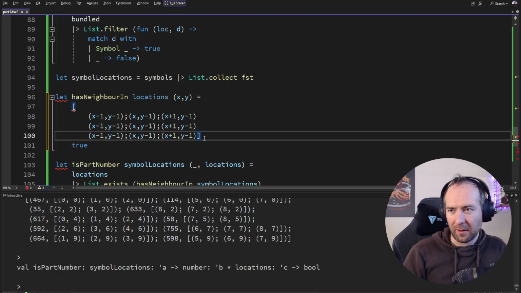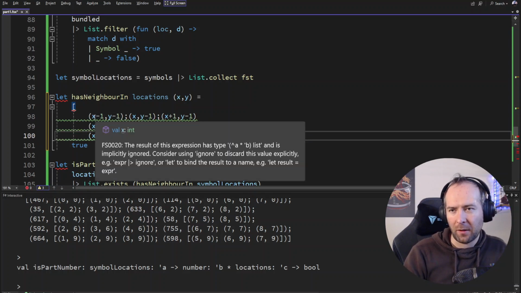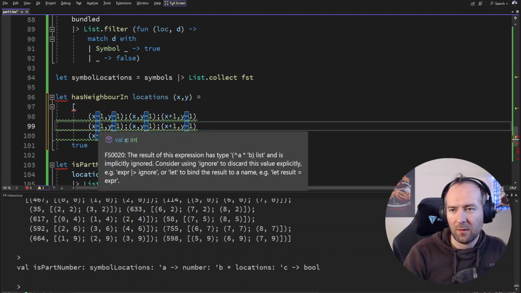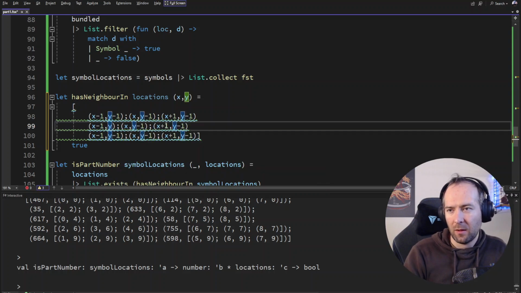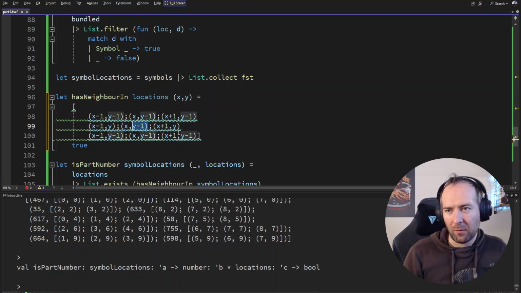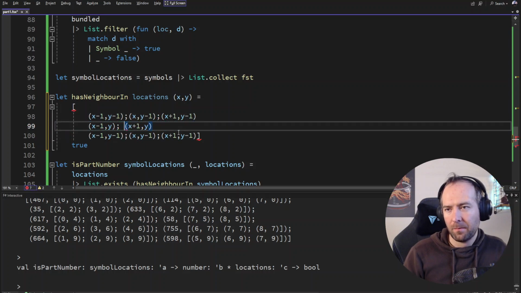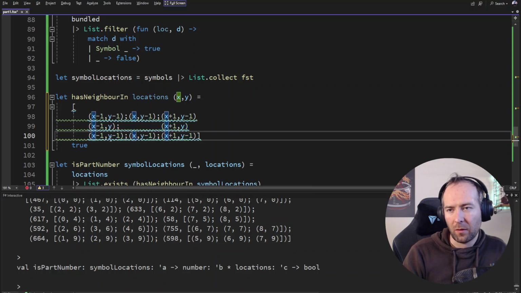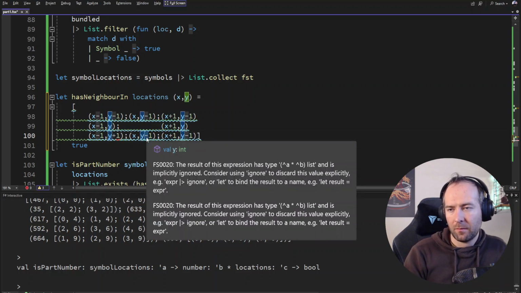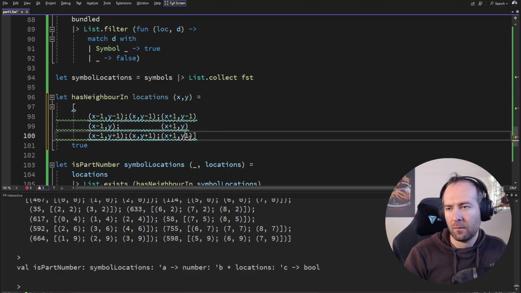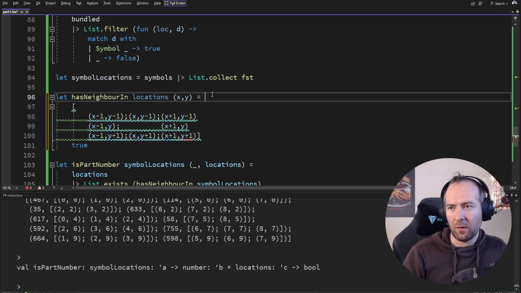And let's now fill in all the offsets. I could have, yeah, no, let's keep doing this. So this is on the same row, and I don't need to look at myself, so this middle one can go. And we can do the same for Y plus 1. So these are all the neighbors.